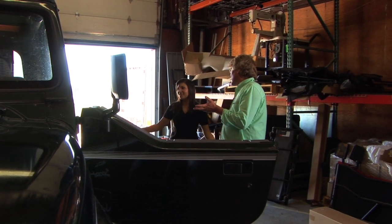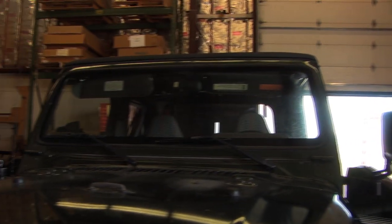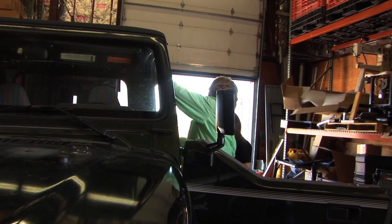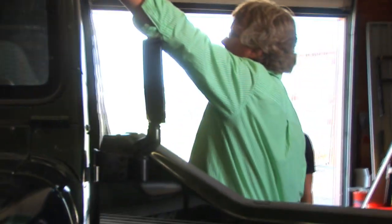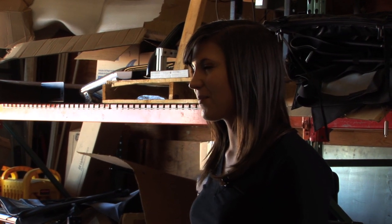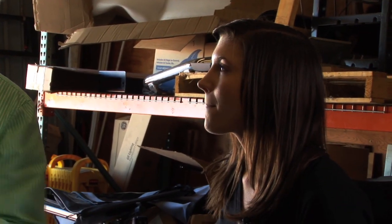So you're done. Awesome. That is a Pavement Ends replay top. And as you can see, you've got brand new fabric, brand new windows, all of the tabs and plastic canards, which is what we call the plastic wings that go around the edges, all brand new. Nice. And because you reuse the factory hardware, you save some money. And I think it looks really sharp, actually. I think it does too. It makes the Jeep look a lot better. Yeah, it gives it a brand new clean appearance. That's actually one of the most cost-effective ways to dress up your Jeep, because these replay tops are actually surprisingly affordable.